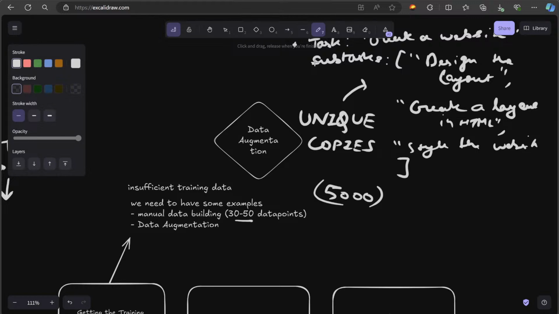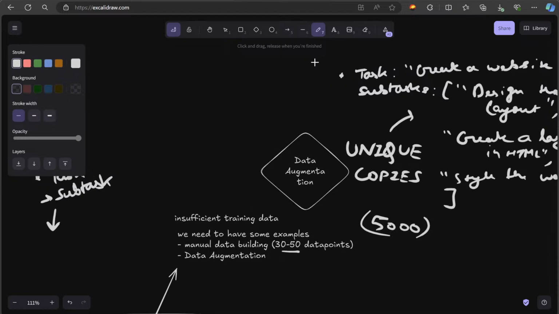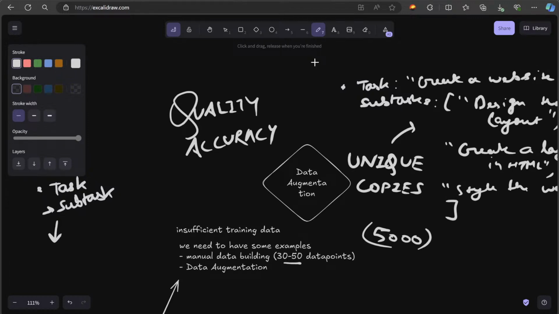So this is great, but overall the quality and accuracy of the AI model goes exponentially down.